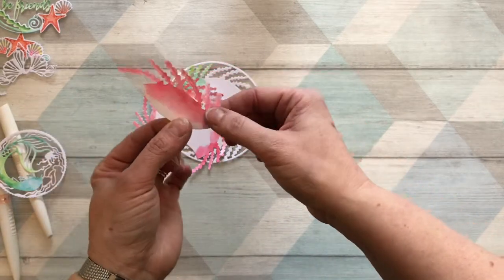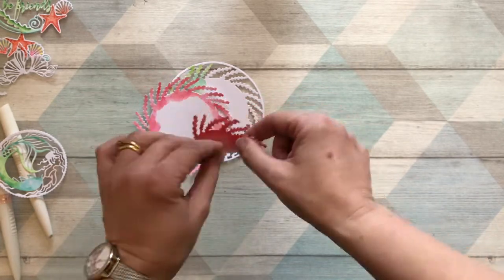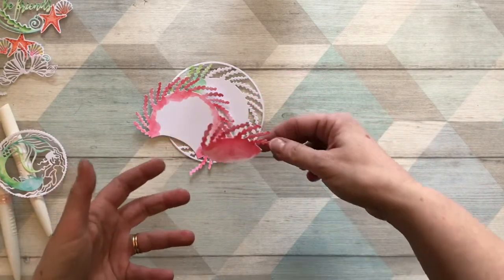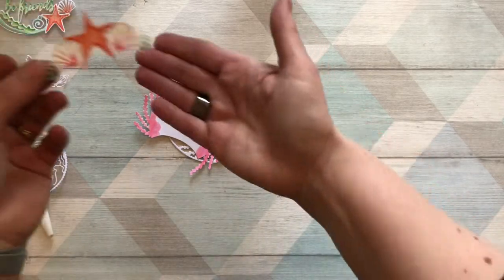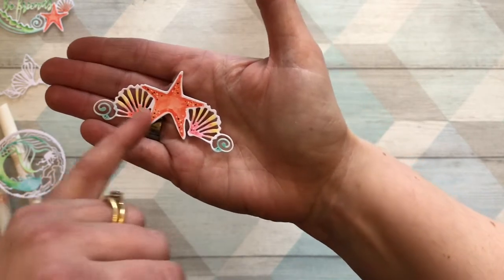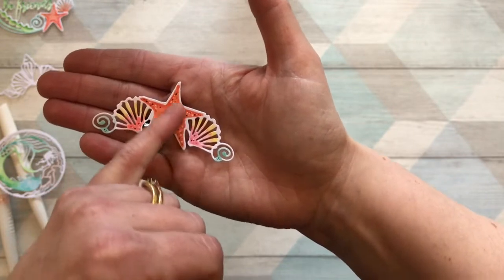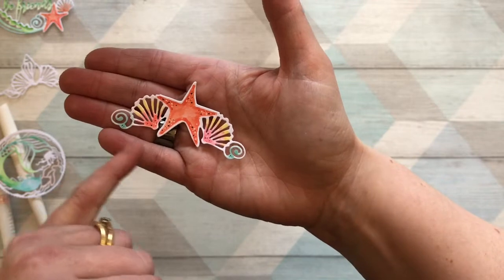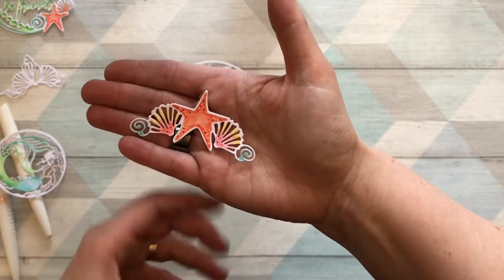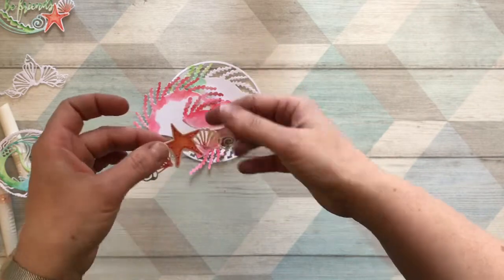I've coloured it with the Aqua Flows, and just make sure you add a little colour on the back, because this is a concertina card — when you open it out, you're going to see the front and back of each layer. Here's the little tiny one — you can add whatever colours you like, it really is up to you. I like to leave a little bit of white around the outside, so I've just been colouring on the inside rather than taking it all the way to the edge, just because I wanted a little bit of contrast. But you could take it all the way — it's entirely a personal choice. So now we'll go on to actually creating the card and putting it together.